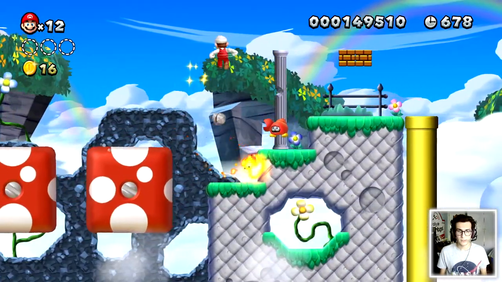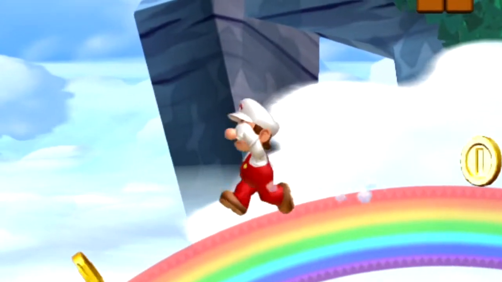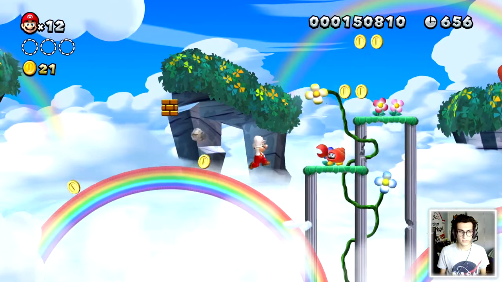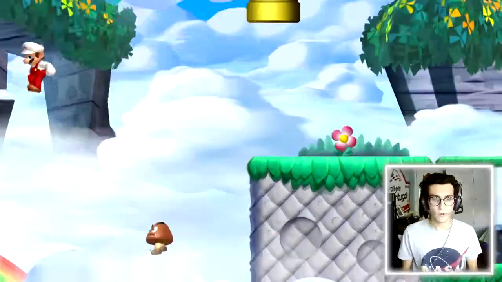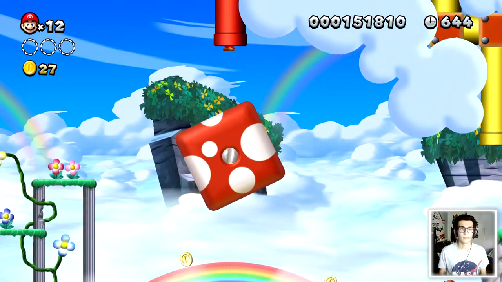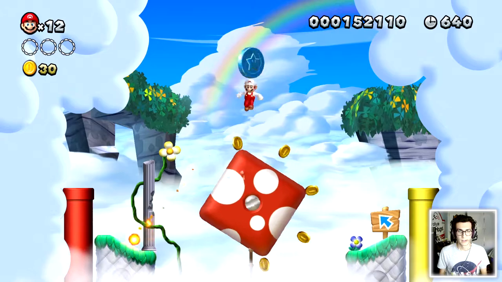Let's see what we can do around these lands. Through clouds and through rainbows, we go. Let's try to go over the top to see if there are any star coins. Ooh, there is a pipe. There we go. And just go up the cube.